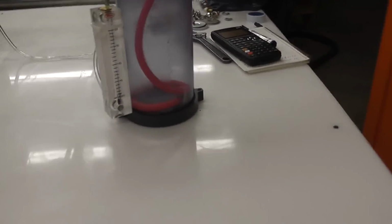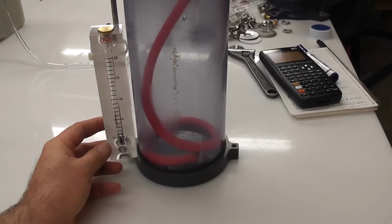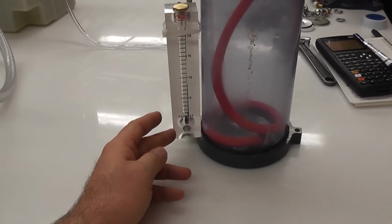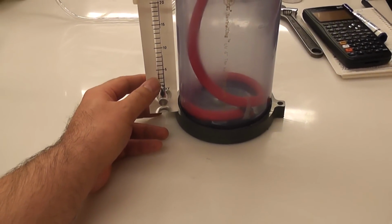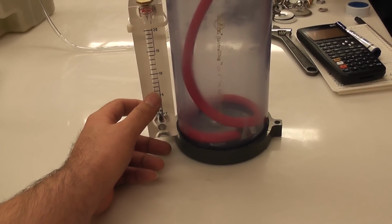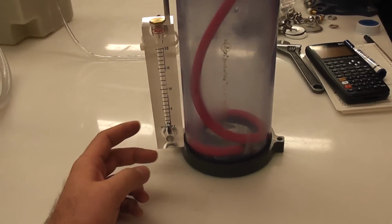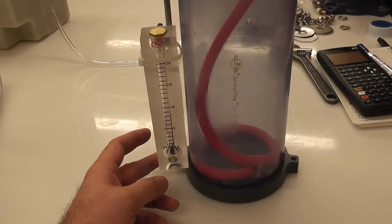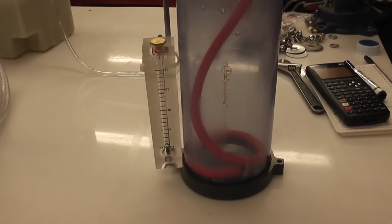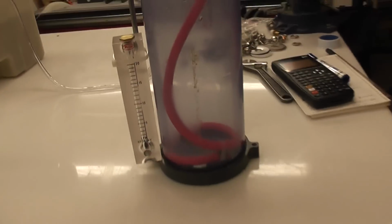Now you don't exactly double your output, you'll see. However, to see exactly what you're flowing, you would need a very high precision meter, and it would be a digital meter, which is expensive, so we don't use that. So in reality here it might say we're getting 4.5 the way we had it before, and now my guess would be somewhere around 6. So I can tell there's a discrepancy in the meter. I was going to say use one of those bubbling type meters where you just put it in the water and let it fill up like most people do, which are both probably just as accurate. But anyway, this is what we got.